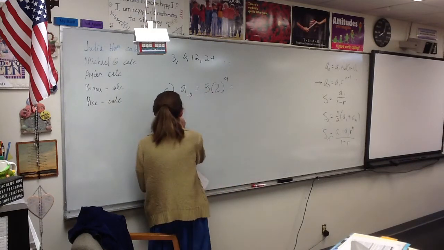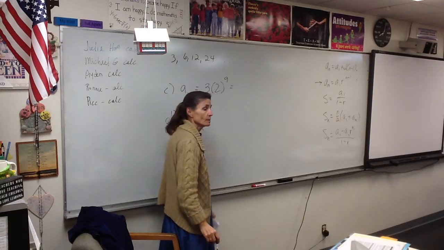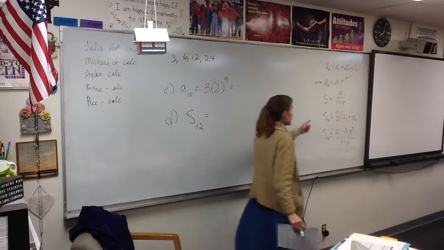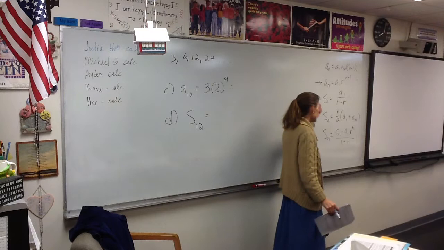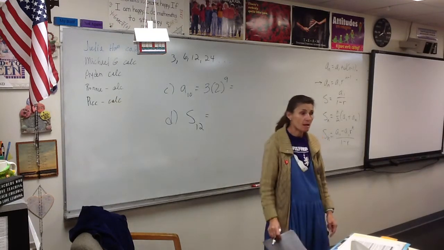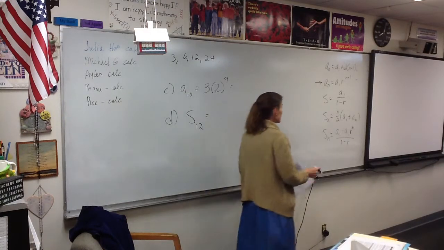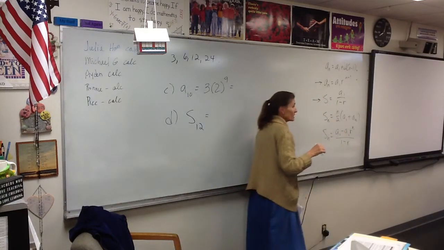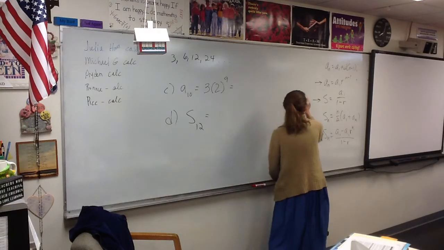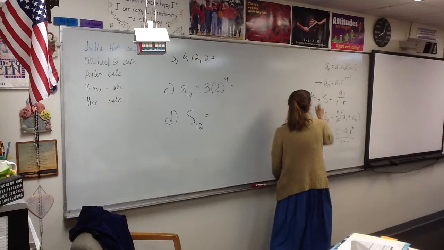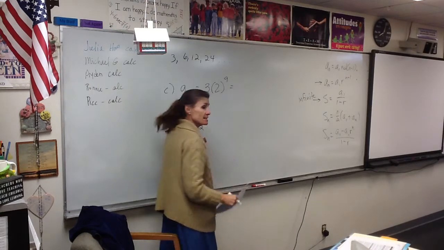Now, D says, find the sum of 12. All right? There's 3 formulas that find sums. Which one of these are we going to use if we want to find the sum of 12 terms? The last one. This one, I can't remember whether in this period I got to this or not. In some classes I did, some I didn't. This is the formula for an infinite geometric series. And we'll look at some problems like that, if we haven't already. But this is not infinite.